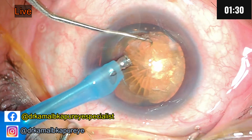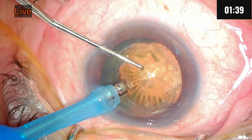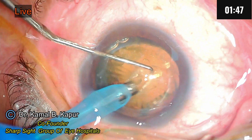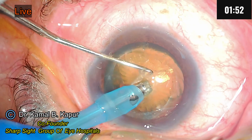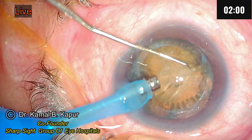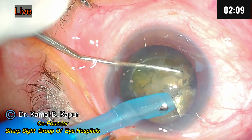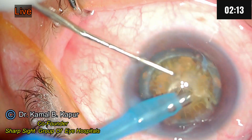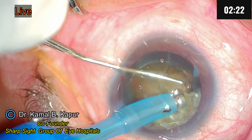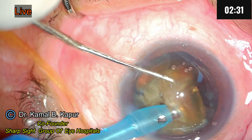Next step is to try and aspirate whatever little floating cortical matter — though there is no cortical matter in this case. Align the trenching. Such hard cataracts will never have a complete nucleotomy mark till the posterior part of the capsule. Embed the FECO tip. All the bubbles you are seeing are being released on the posterior part of the nucleus. A long flank chopper will help you engage the depth of the nucleus. Especially with these kinds of cataracts, you need to be careful — the zonules are usually compromised and they are weak and brittle, so there should not be much separation force in these cases.